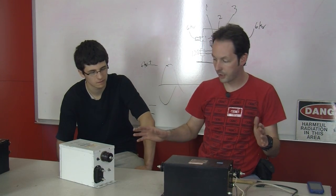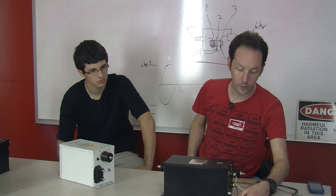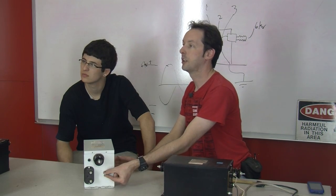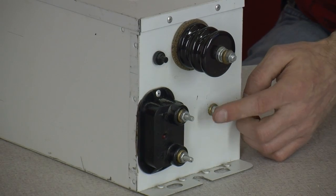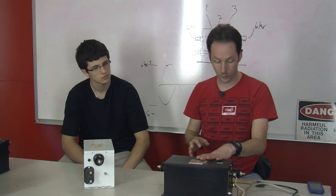They don't care. And then you've got a ground connection, which is the green wire, and that's the bare lug, and we'll show you that right here. That's the green connection here. So you've got your two low-voltage connections here, and then your green lug here, that's your ground for safety. And you're absolutely going to want to hook that up for what we're doing.